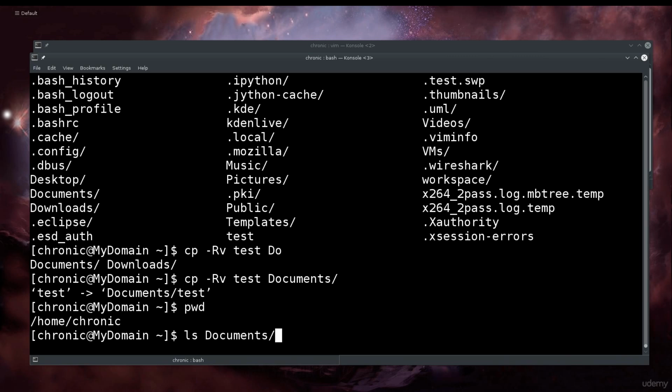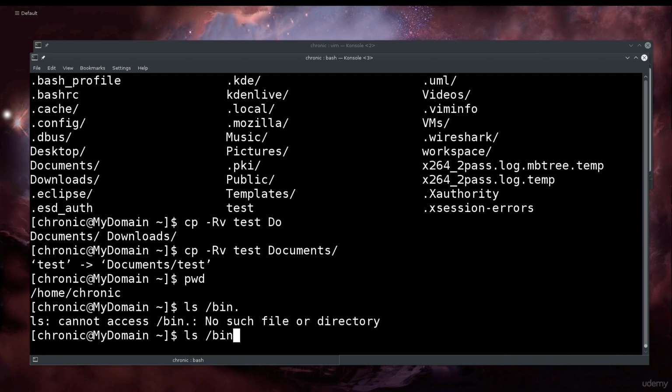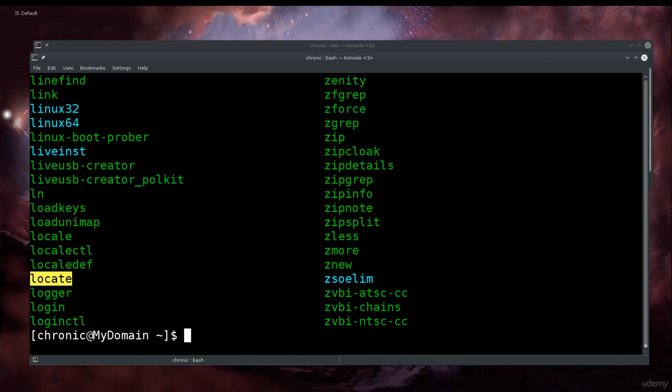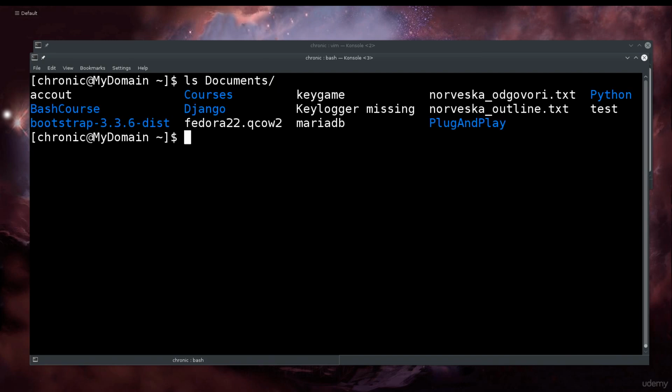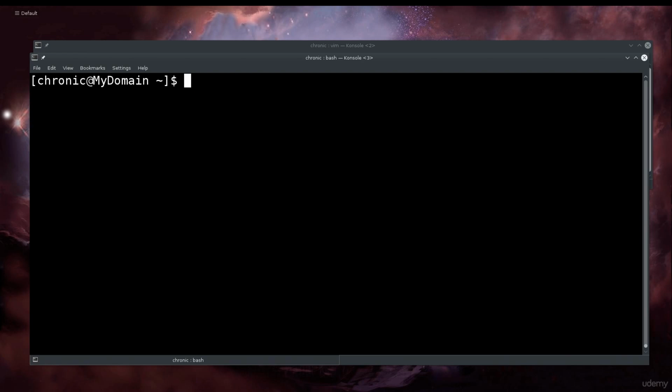But if you're going elsewhere, for example, somewhere that is not listed here, I can type in bin. We need to do /bin. And by the way, in /bin all your binaries are listed, so to say. Not executables, but binaries, which are executable as well. They need to be in order to execute them. Anyway, you can go ahead and see that test is indeed in documents. To the right side, you will be able to find it along with a ton of other files that I have here.